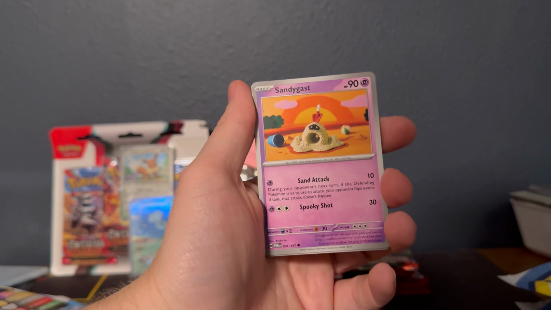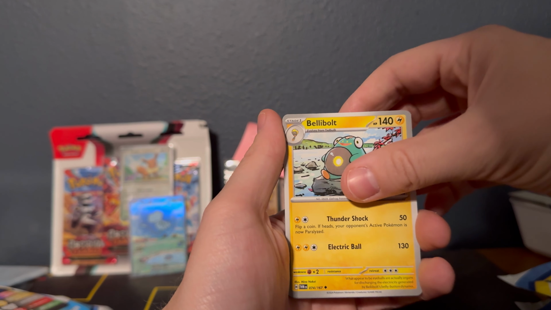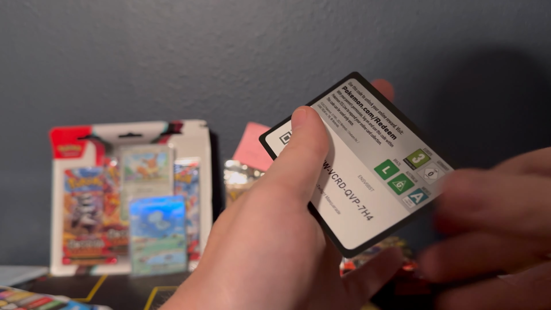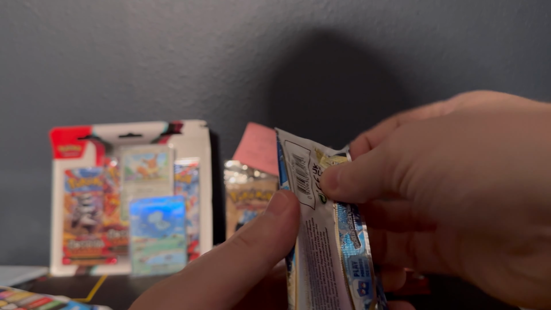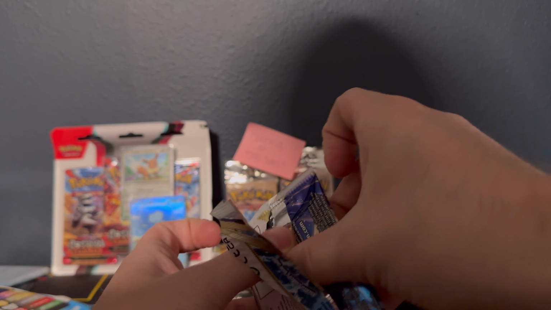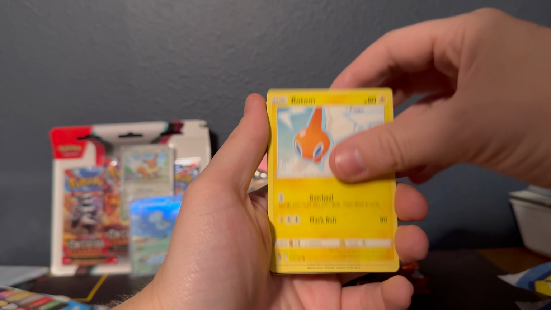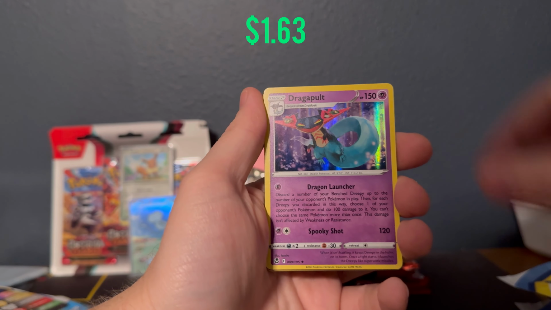Goldeen, Dreepy, Sandygast, Feebas, Scoliopede, Bellybolt, Accompanying Flute, a Palm Reverse, Ninetales Reverse, and an Infernape Holo. Dreepy, Rotom, Swirlix, Swablu, Togedemaru Reverse, and a Dragapult Holo.